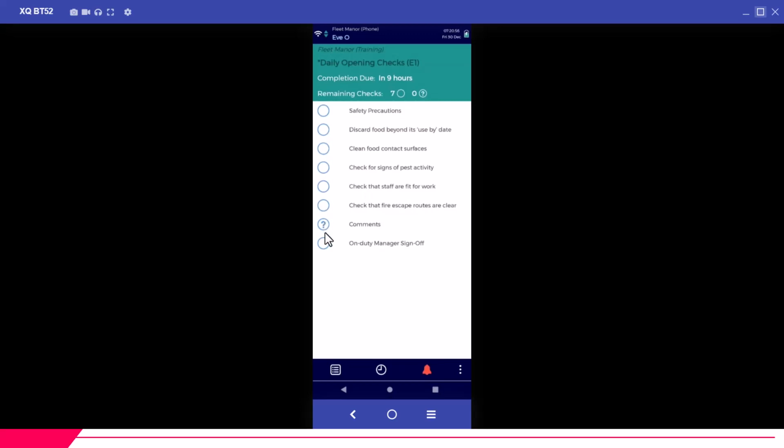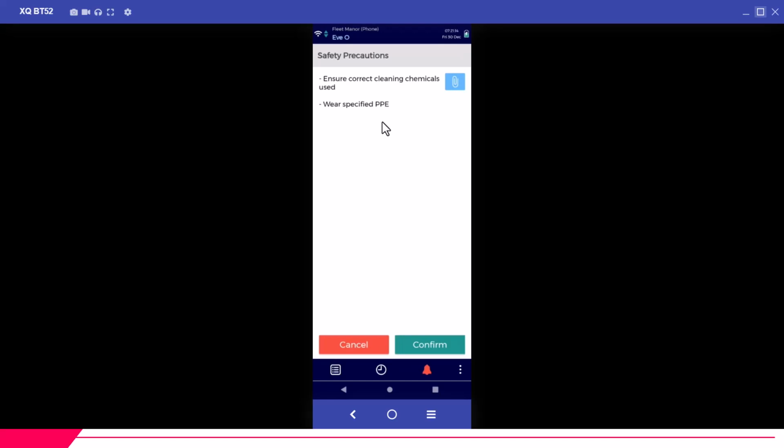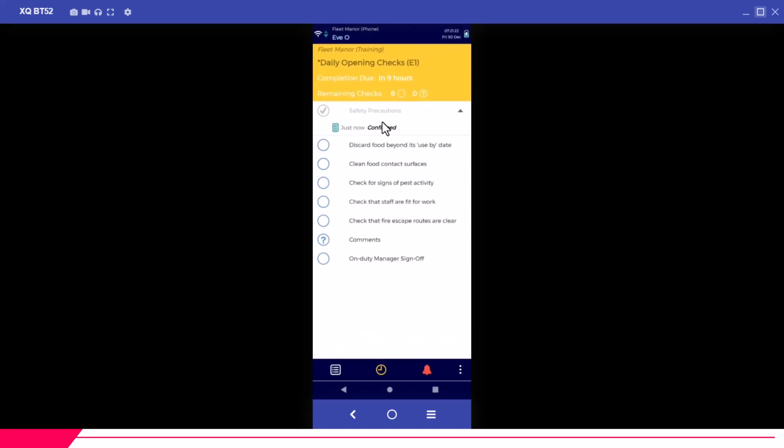We can also see that there's an optional check, and we know it's optional because it's represented by the question mark. And let's hope the team remember that the last check has to be completed by their manager and not by them. If I complete the first check, I can see that there is some text, so that's the additional check details I entered earlier. I then press confirm to complete the check and proceed with the rest.